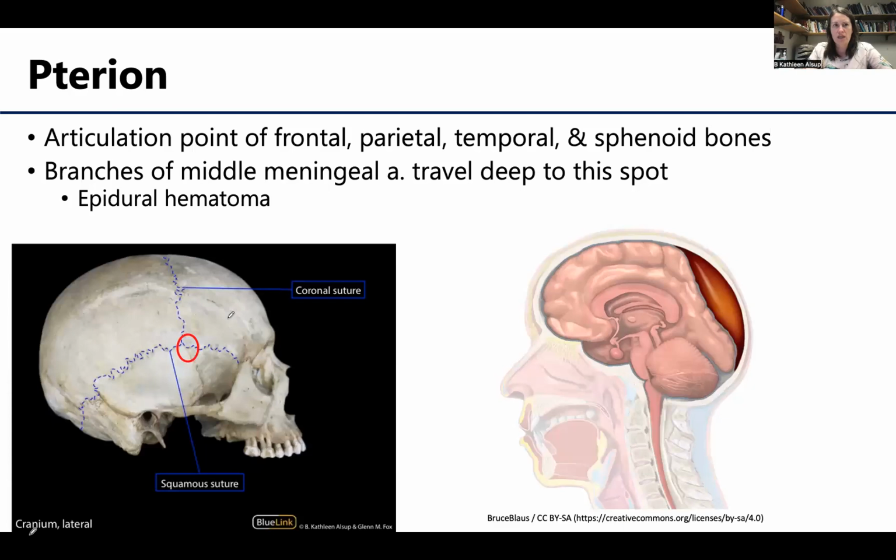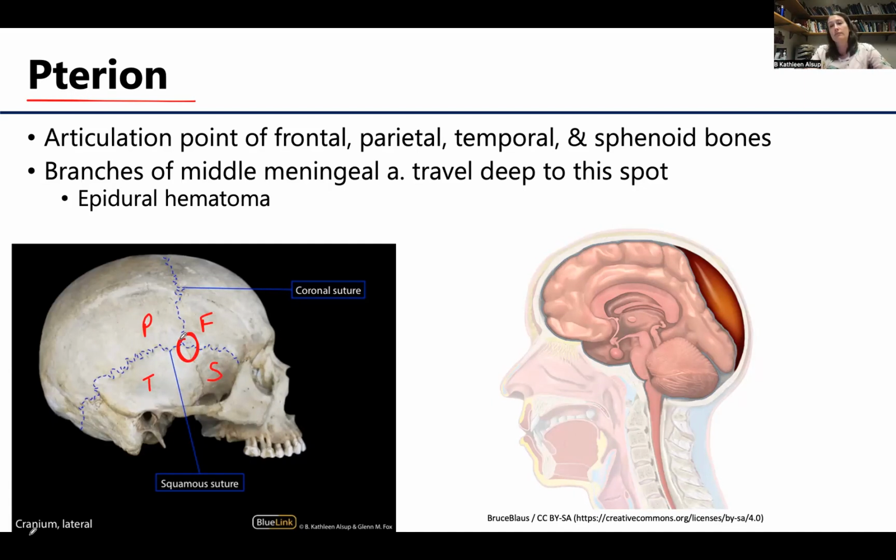Now, right around the squamous suture, you're going to have a craniometric point. And there are craniometric points throughout the whole skull. It's actually a big part of what I did my dissertation on. But this one is clinically important, and I do want us to see how we're going to get a whole bunch of bones joining in one region. So Pterion is a craniometric point. It is the point at which the frontal bone, the parietal bone, the temporal bone, and the sphenoid bone basically come together in this one area.